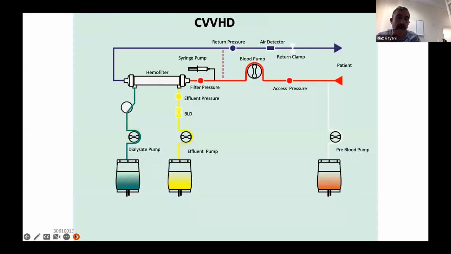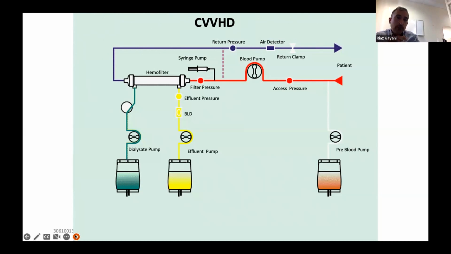And this is just a schematic of what happens. So primarily you need a large bore venous access, which we call a vas cath, which is similar to a central line, but has a much larger bore and is able to withstand negative pressure much better. The pump naturally generates negative pressure to remove the blood.